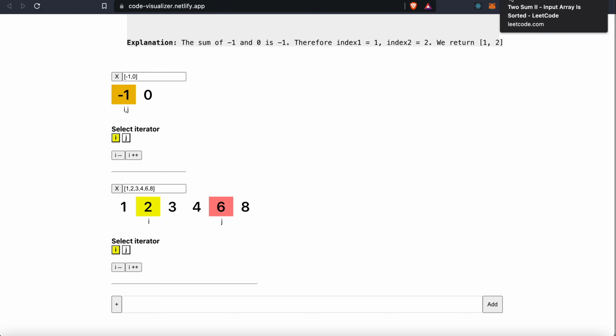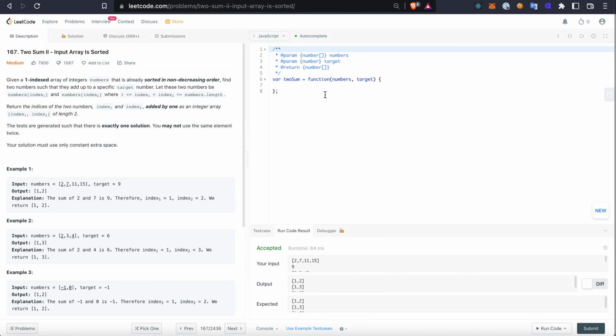So let's go ahead and just do that in JavaScript. So what did we do? We have 2 iterators. Just to keep pace, let's call them let i, and let i is 0, because we're going to use 0 index, and then let j equals numbers.length minus 1, and let's use a while loop while i is less than j, so we don't want to overlap our indexes.